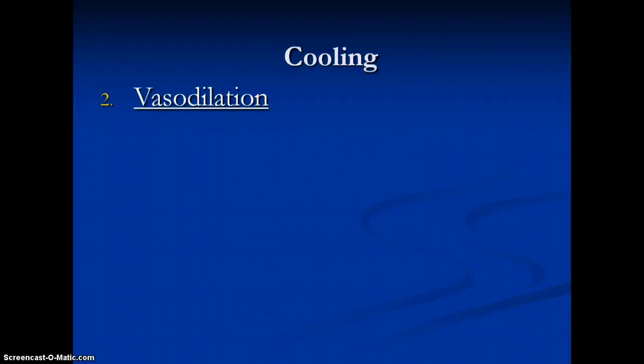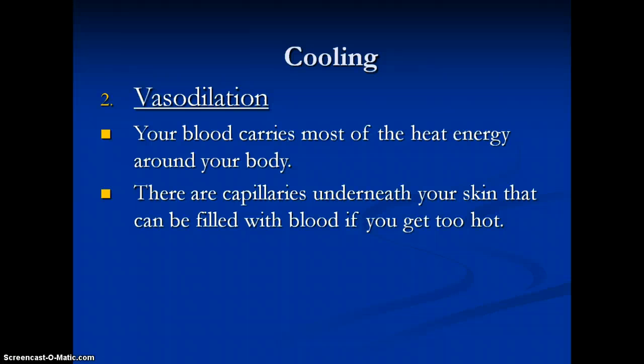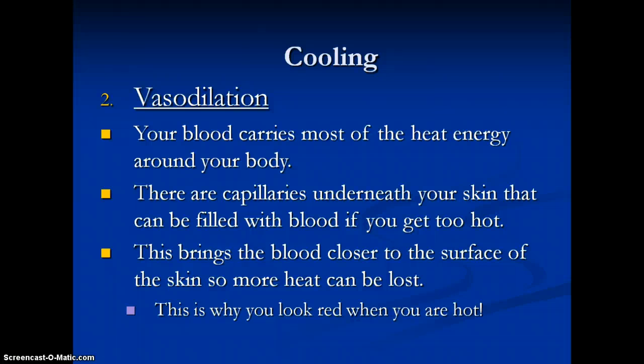Another way of cooling, vasodilation. Your body carries most of the heat energy around in your body in the blood. There are capillaries underneath your skin that can be filled with blood if you get too hot. This brings the blood closer to the surface of the skin so more heat can get lost. And this is why you look red when you are hot.